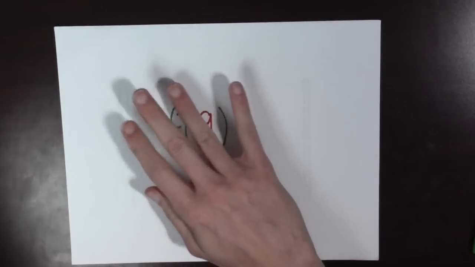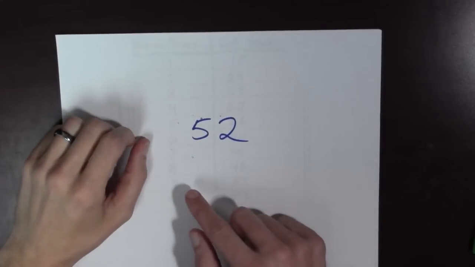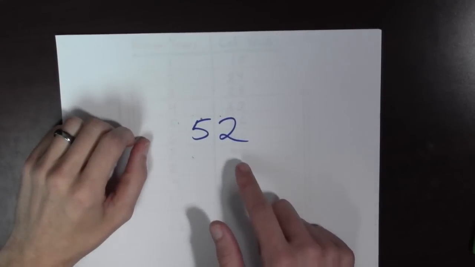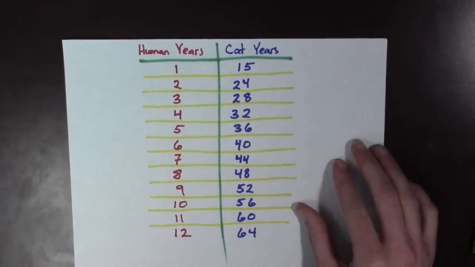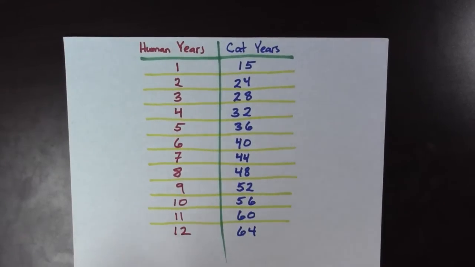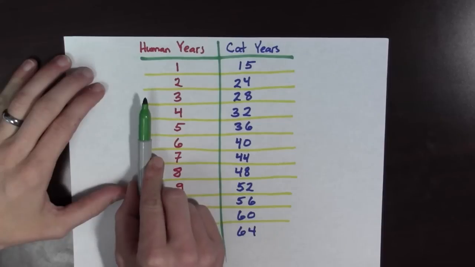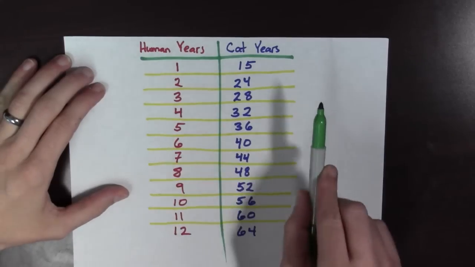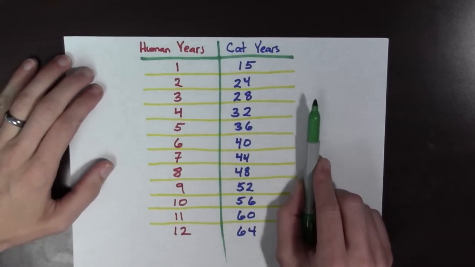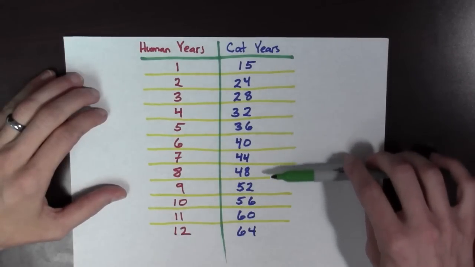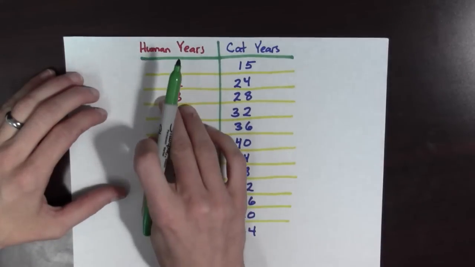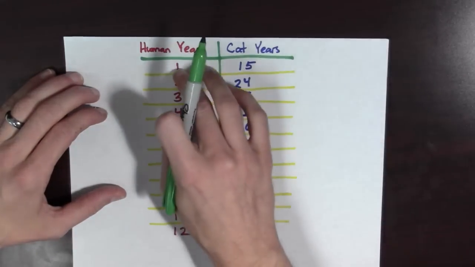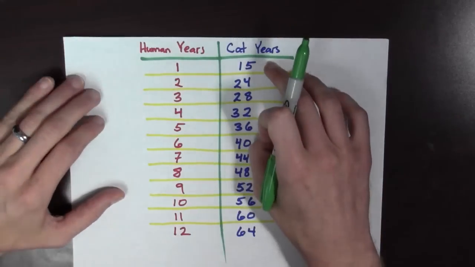We're going to go, whoa! And we see that it's 52 cat years. So, nine human years maps to 52 cat years. We could repeat this process again and again, and we would get this table. And again, on the left we have the domain, or the inputs, and on the right we have the range, or the outputs. And this is what our function does. Our function is a mapping between human years and cat years, so that for every input there's a single output.